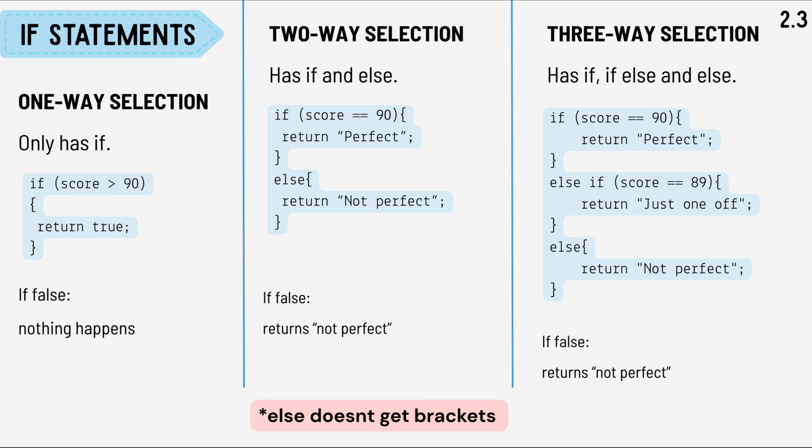Next we have a three-way selection. That is, it has if, else if, and else. So first it checks if, and if it is true, it's going to print out if, done. And then next it goes to else if the first if is not true, and then it prints that, and then the else. So you can't have if and else without else if in a three-way selection.